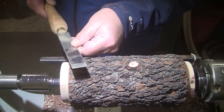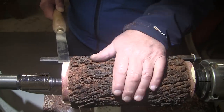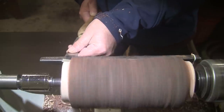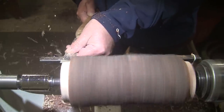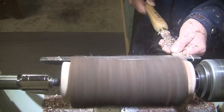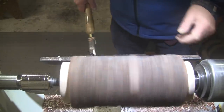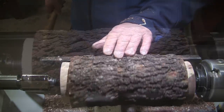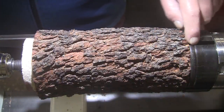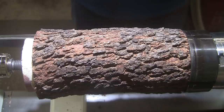I'm going to switch to a skew chisel to create the dovetail necessary for my chuck jaws. I think that's good. I've just switched over to my larger jaws and inserted the tenon into them. Now I just want to make a parting mark where the bottom of this is going to be.